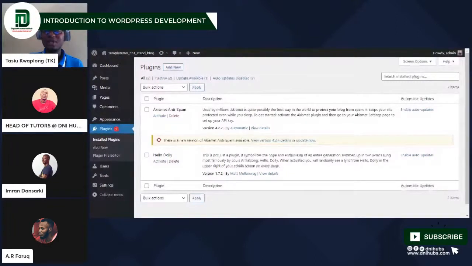Remember, we did affiliate marketing. So when I say affiliate marketing, I'm not expecting anyone to ask what that is about. It's expected that you know what I'm talking about. So all you need to do, you can come to plugins, right, and add a plugin. All you need to do is click on add new.